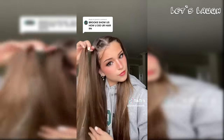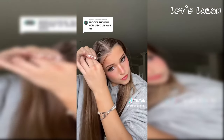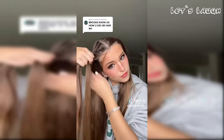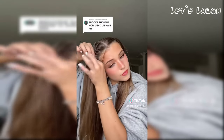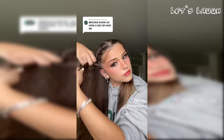You'll begin to notice when you twist the section, whichever section is facing the top of your hair is where you'll add hair to that, and the section facing the bottom of your head is the one where you're going to add hair from the bottom, and you literally just twist your hand back away from your face. It's super easy once you get the hang of it. It might take a couple tries, but after that, I promise you can do this hairstyle in like 3 minutes.